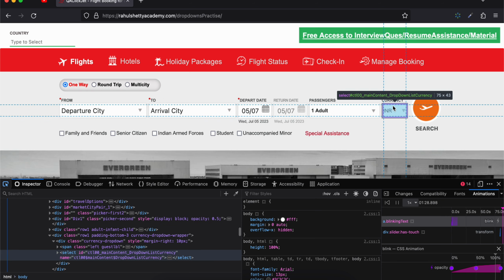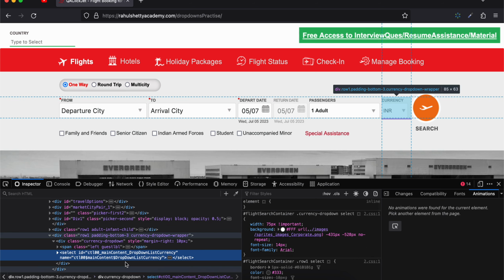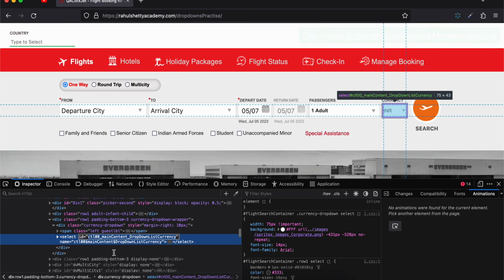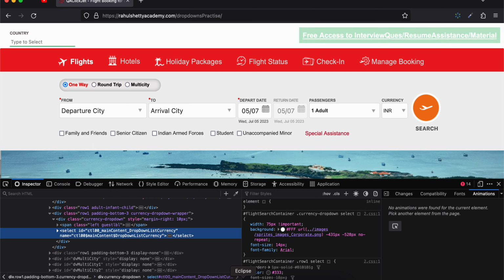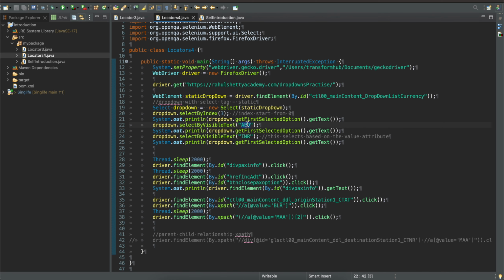So this is the drop down which I am selecting. So here you can see this is the ID for the select tag, and it has this text. Okay, so this is what I'm referring to over here.